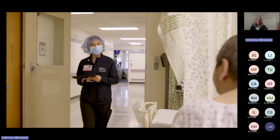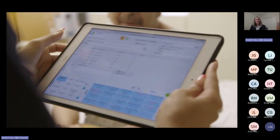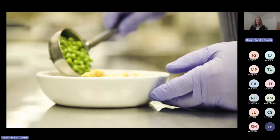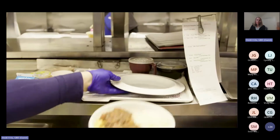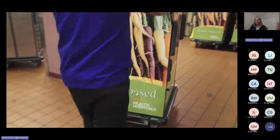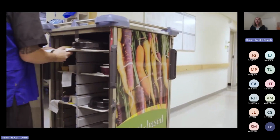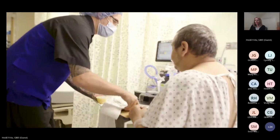provide. No one likes having something forced onto them or feeling like they're having their choice taken away from them. So in New York City Health and Hospitals, they have initiated a really ground program where patients choose from different meals, but the two chef specials of the day are now always plant-based. And then if they don't want those, then they have a variety of meat options to choose from. So with the default approach, you keep everyone happy because everyone has the options that they want or need. But again, it's nudging people towards the more sustainable plant-based options.